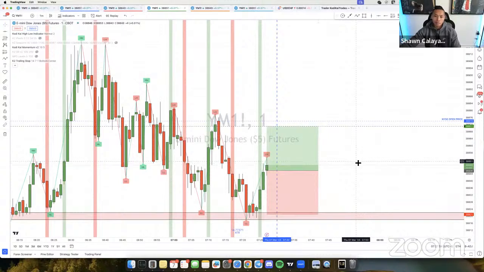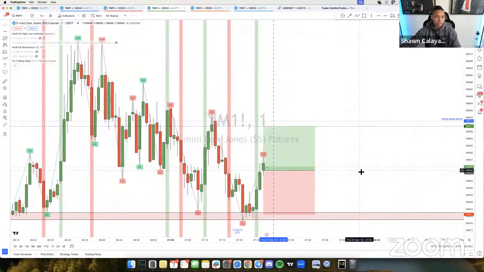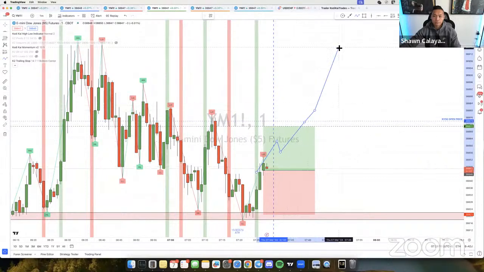So Powell hasn't spoke yet. Senator Menendez from New Jersey is still talking. So once Powell speaks, I'm hoping he has some good stuff to say, and it just pushes price up. Anyways, target price point is going to be the opening price right here. So this is where I'm expecting price to push up to, if it does continue to climb up from where it's currently at. So this is target price point, opening price.